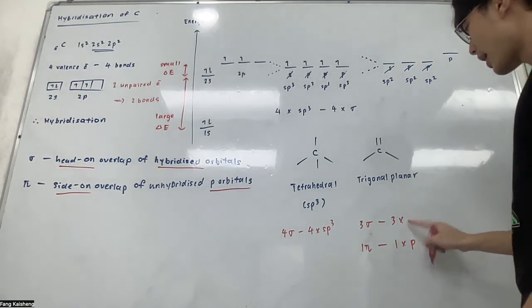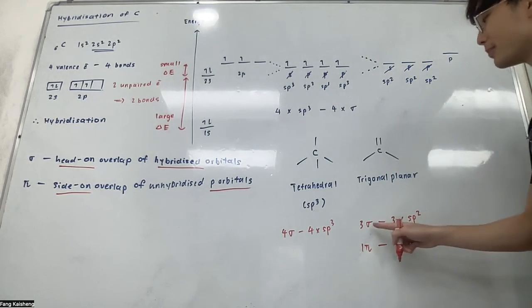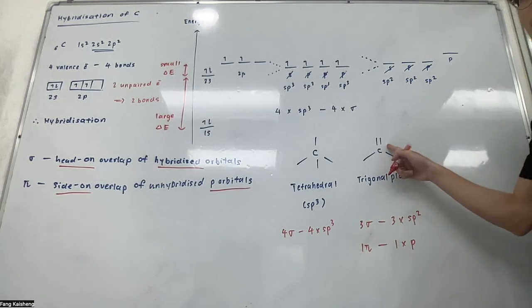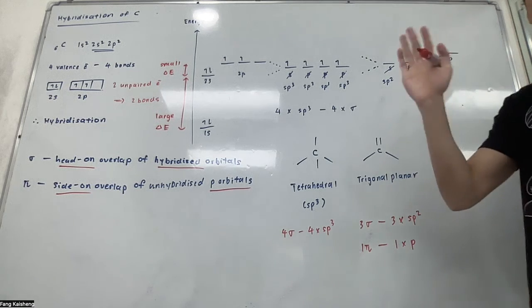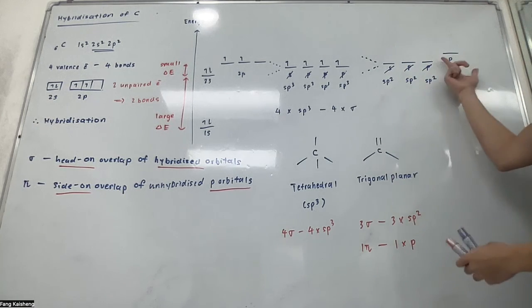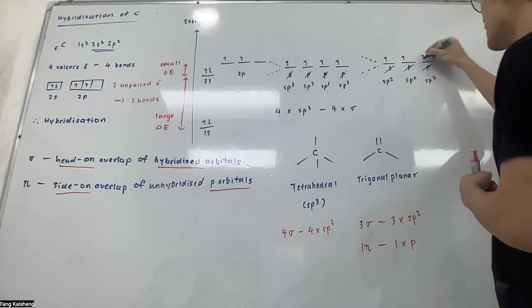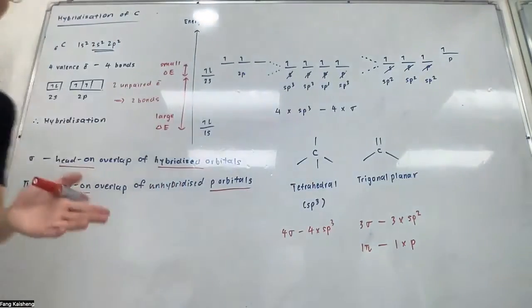Having 3 sp2 hybridized orbitals allows me to form 3 sigma bonds. And that's why I have 3 sigma bonds in the trigonal planar. And that one pi bond comes from the one p orbital that did not hybridize. So in other words, look at these numbers here. It corresponds to our diagram. Again, the electrons are arranged like this. 4 unpaired electrons allow us to form 4 bonds.